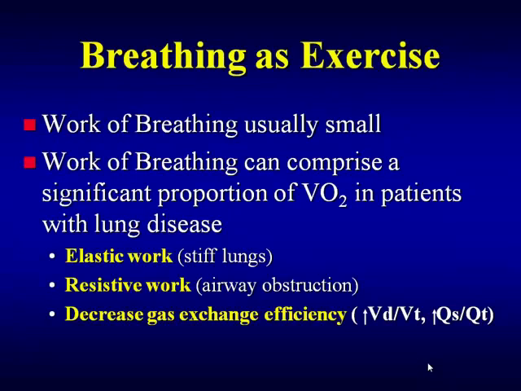However, when the system gets compromised, either because the system becomes really stiff, as would occur with fibrosis or pulmonary edema, or with abdominal swelling to decrease chest wall compliance, or with restrictive work, as occurs with chronic obstructive pulmonary disease and asthma, or if I have profound decreased efficiency because of increased dead space or shunt, such that I have to ventilate a whole lot more to accomplish the same things, the work of breathing can take up close to 20 to 30% of the total oxygen consumption of the body.